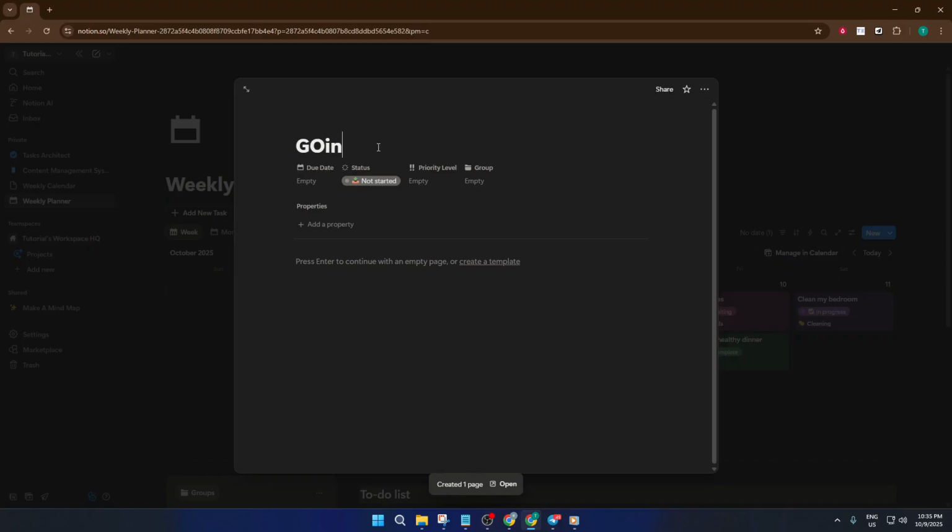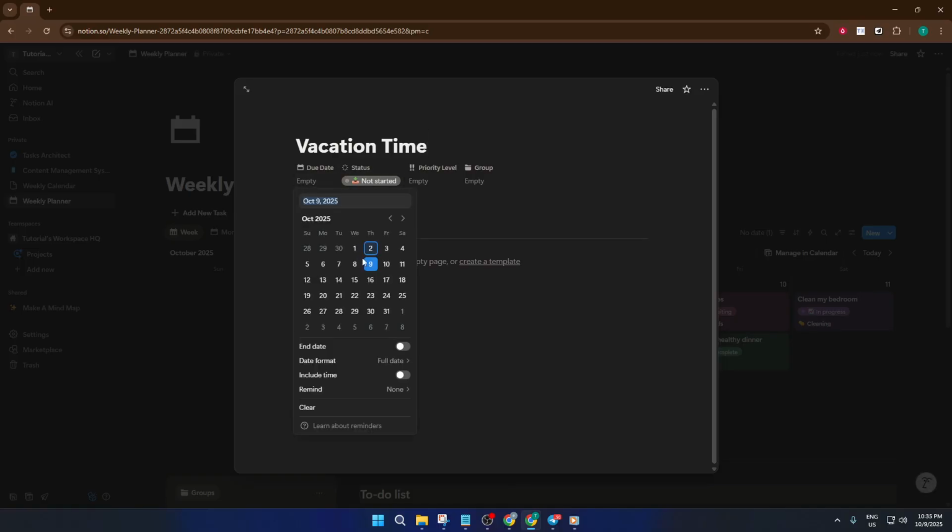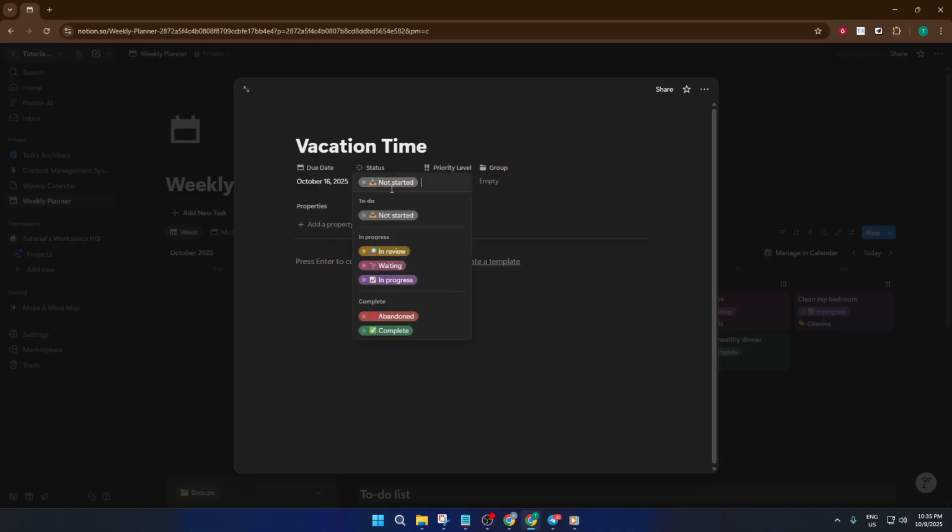The next step is personalization. Here's where you can start making this calendar your own. Go through and add your details. For example, if you want to track work projects, deadlines for school, or even your workouts, you can simply click into any cell and type in your event or task. Notion allows you to add creatives too. So if you're a designer or artist, you can link files, images, or inspiration directly on your calendar.